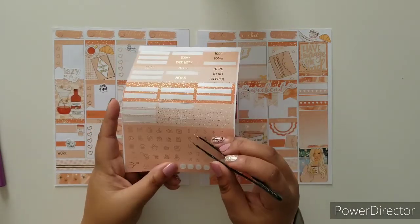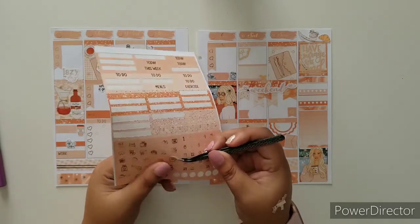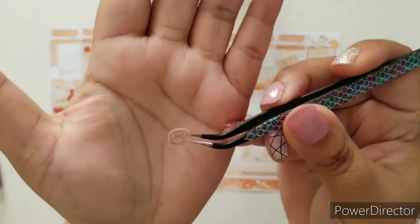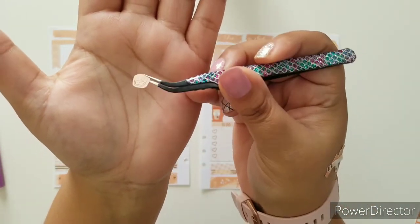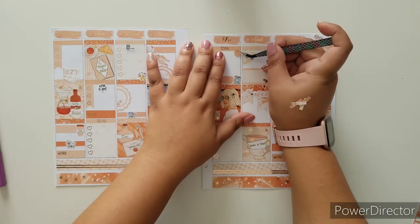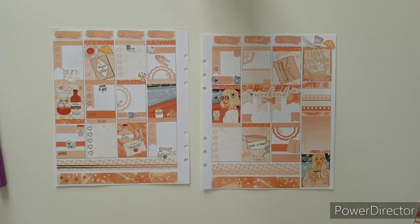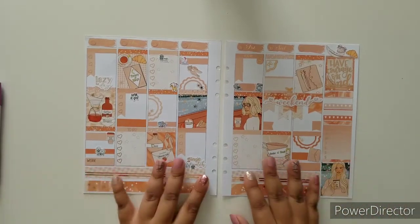So since I don't have any more rose gold workout stickers, I'm going to take this one. It's a really small one. And I'll just place it on the end there. So it's like a weight. So that way I could use it for weightlifting or something. Okay, so this is this week's spread before the pen.